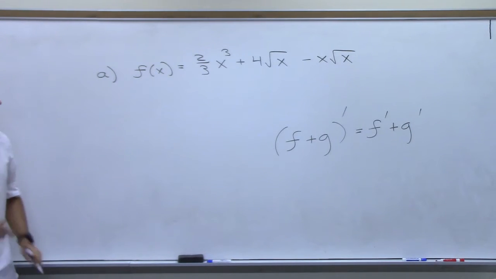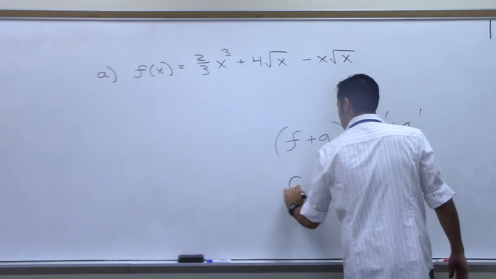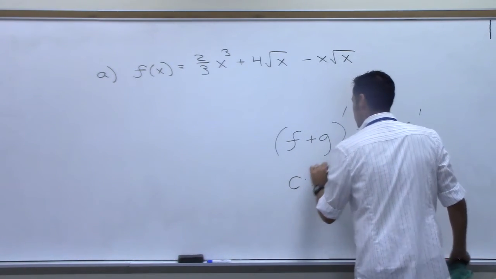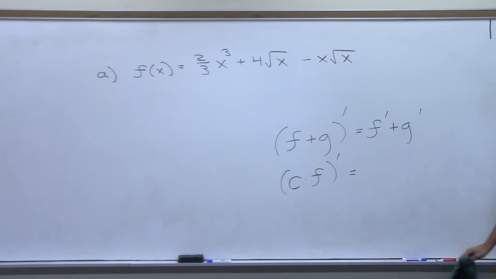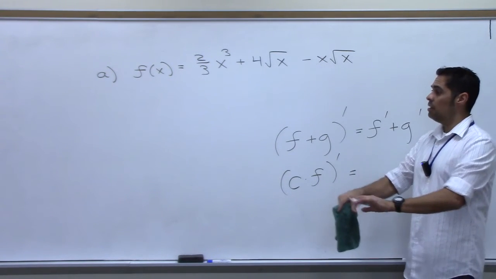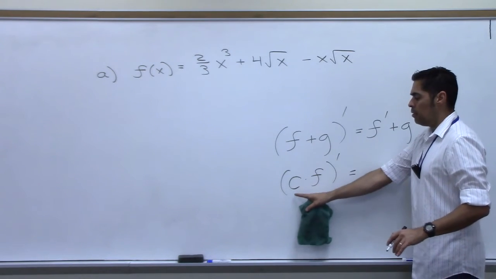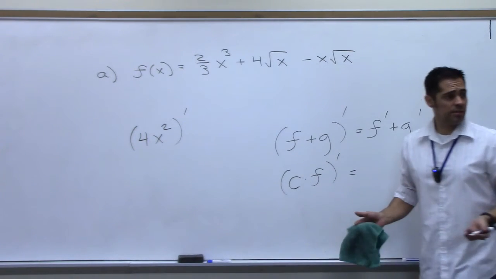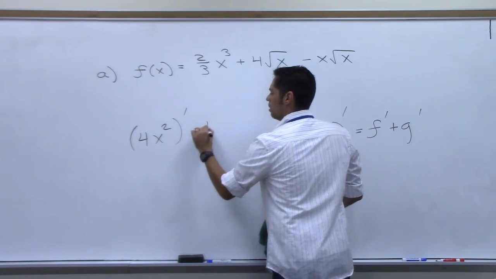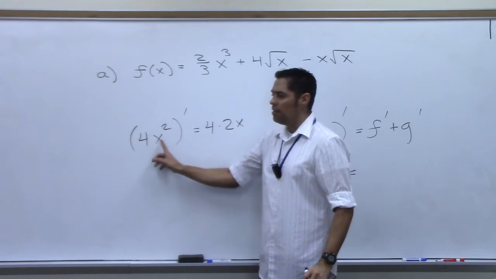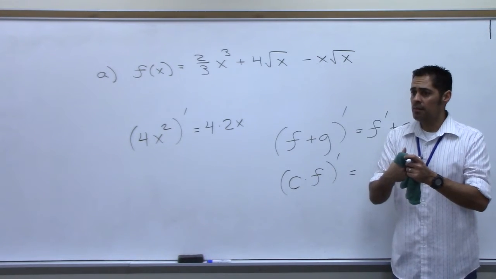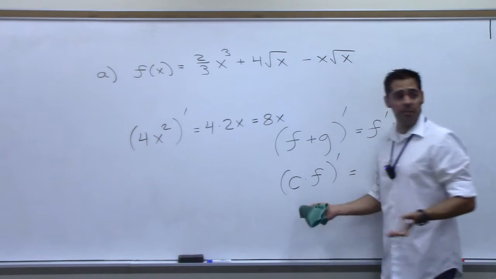That's good news. Also, in Cal 1, if you had a constant times a function, and you took the derivative, what happens with the constant? The derivative of a constant by itself is 0. But let me give you an example. How about 4 times x squared? What's the derivative? 8x. What happened with the 4? The power rule happened on the x squared: 2 came down, 2x, but then the 4 just came along for the ride, multiplies times the 2 and becomes your 8x.